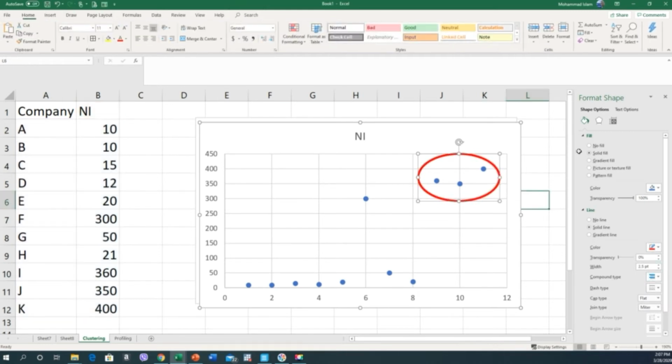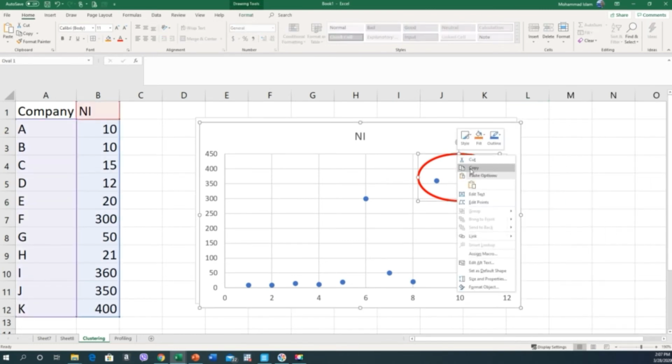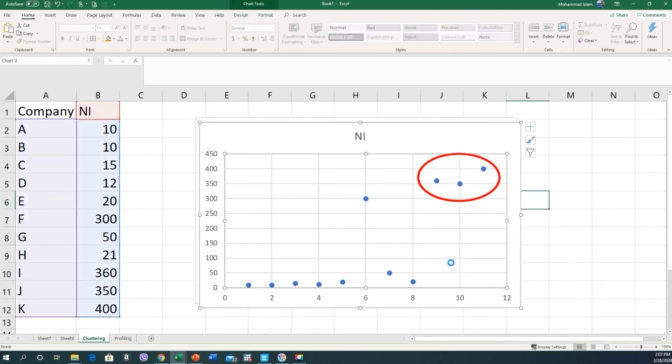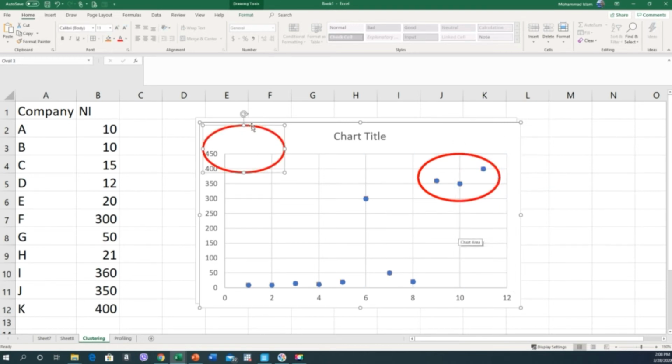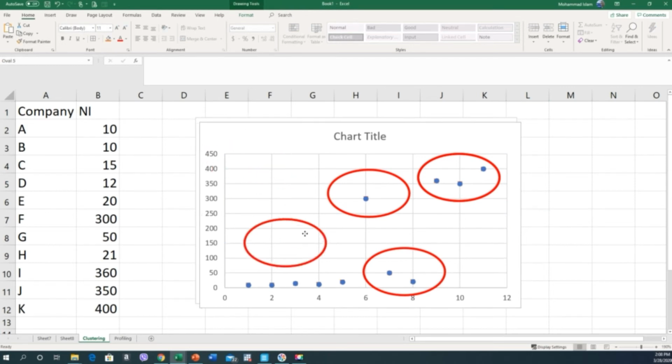Okay, so this is one cluster, and let's copy. Okay, this is another cluster, and this is another cluster. See, and this is another cluster.